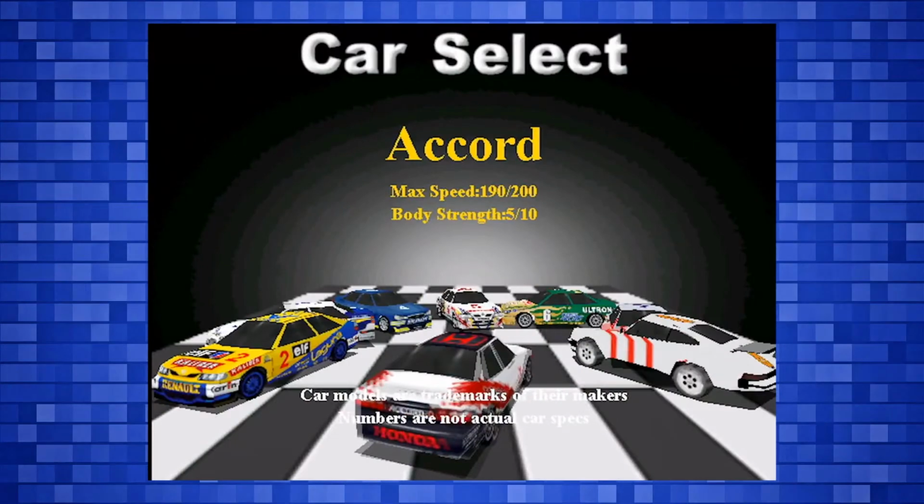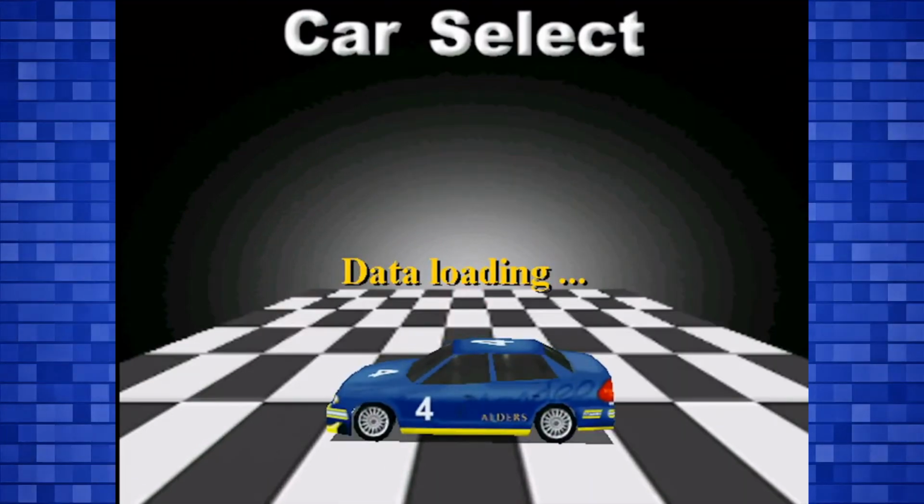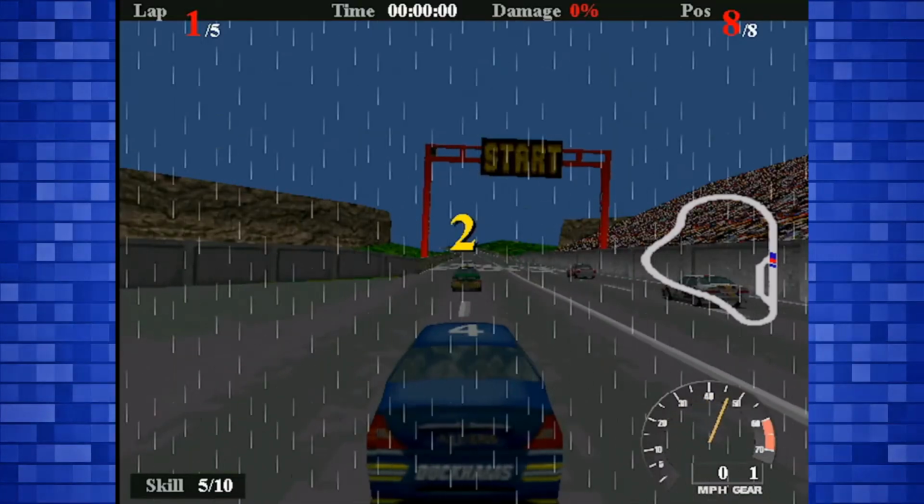This version also features the Honda, which is now called the Accord, and there is now a Renault instead of the Lexus. This version also features rain. Exciting stuff.